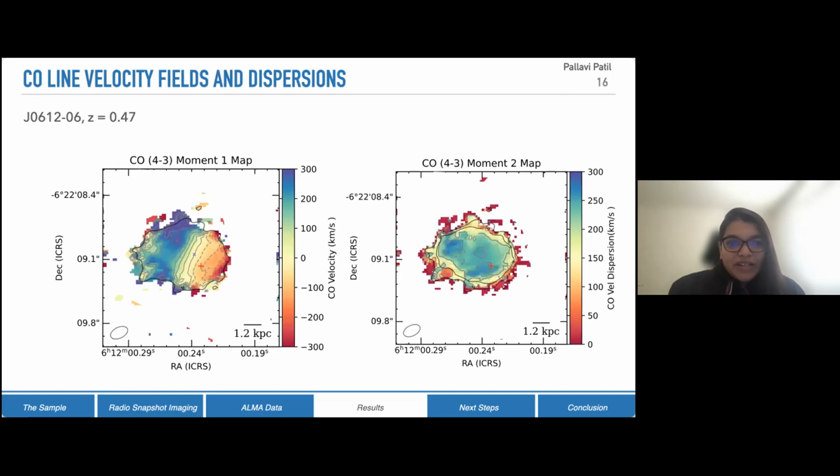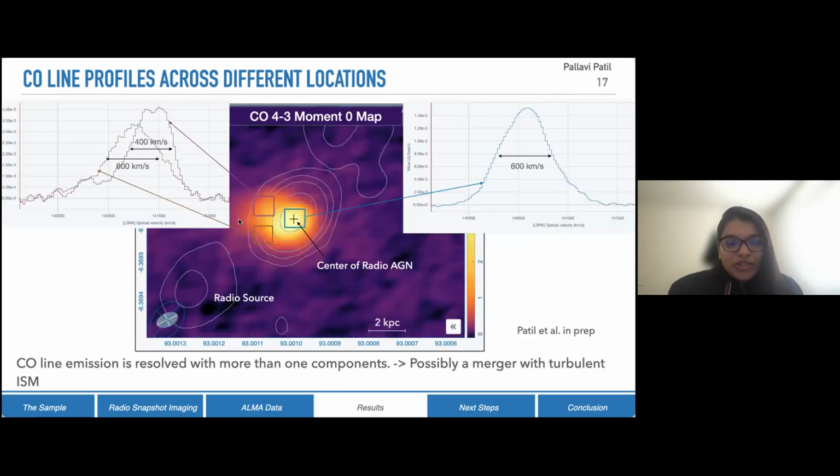And quickly, here are the velocity fields for one of the nearby sources. The region close to the radio center is standard disk rotation, but there is some extended crazy thing going on here, which is likely a turbulent ISM or possibly a different component. So let's zoom into this and see the line profiles.